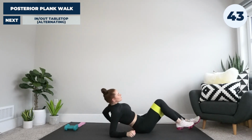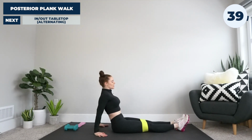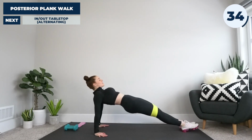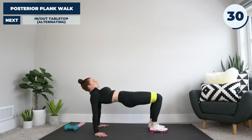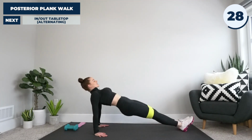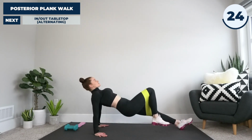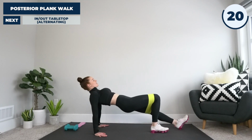Coming up to a seated position, hands just behind your hips. We're going to that posterior plank walkout. So pressing down through your heels, squeezing through your hamstrings, up, step, step, extend those hips. Then to lower, we just step it back down, keeping the tummy, the hamstrings, and the glutes tight throughout. All right, that's how we stay stable.